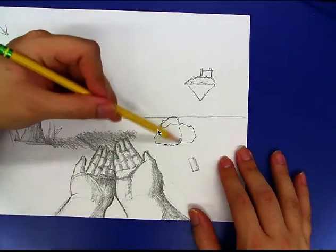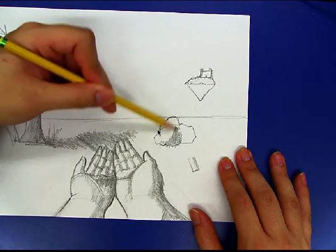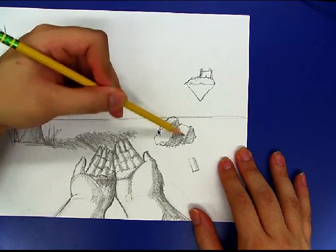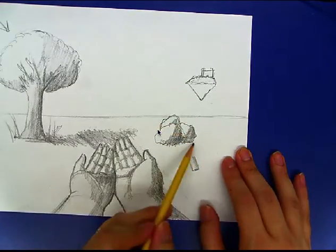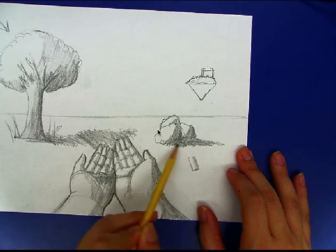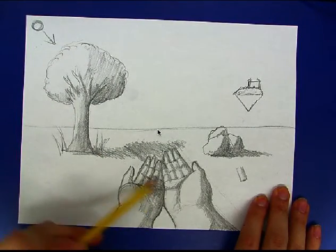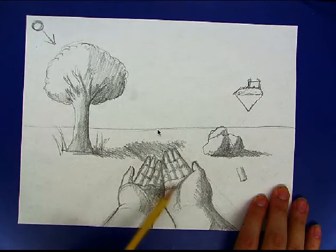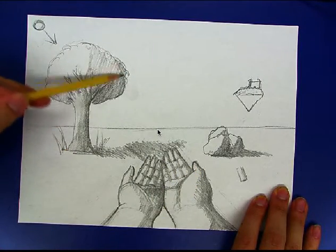Same thing with the rocks — again, I'm only shading the right side of the drawing. You get the idea: just go with that medium gray and you can go into your darker values, and then you can do your cast shadows too. So generally with the shading, just do a medium gray and then go into your dark darks, think about where the light source is coming from, and shade accordingly to where that light source is coming from.